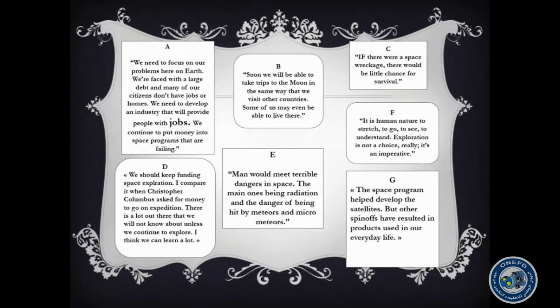So this extensive reading is used in order to help learners to pave the way for the writing. So as you can see, we have a number of extracts. These are the extracts that you are going to classify into 3 categories. You read them carefully and say which ones are for space exploration and which ones are against exploration, and there is one extract that is neither for nor against space exploration. So feel free to pause the video and read the extracts in order to classify them. So did you get it? Good. So let's take a look at the solution.